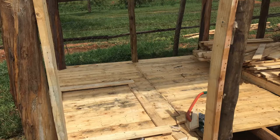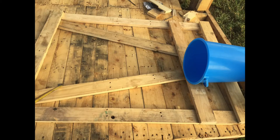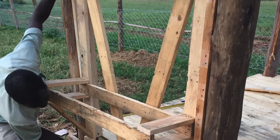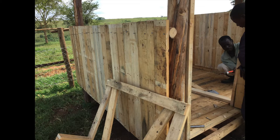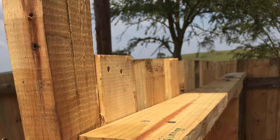I started by doing a sample of the door just to see what exactly I wanted and have them in a frame. I used an existing bucket, a feeding bucket, to kind of help me get the height. And then we built a box around where the buckets can sit in and the calves can feed from. We then did a test to see what height we wanted and then went ahead to start putting in the frames and the partitions to create the individual sections.